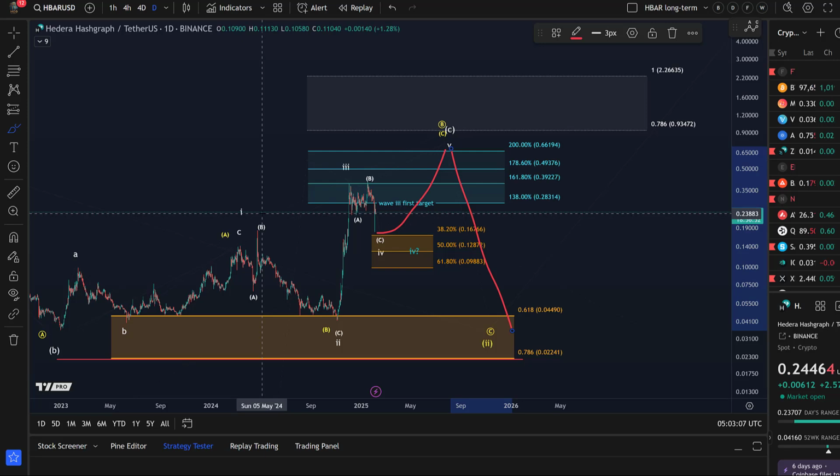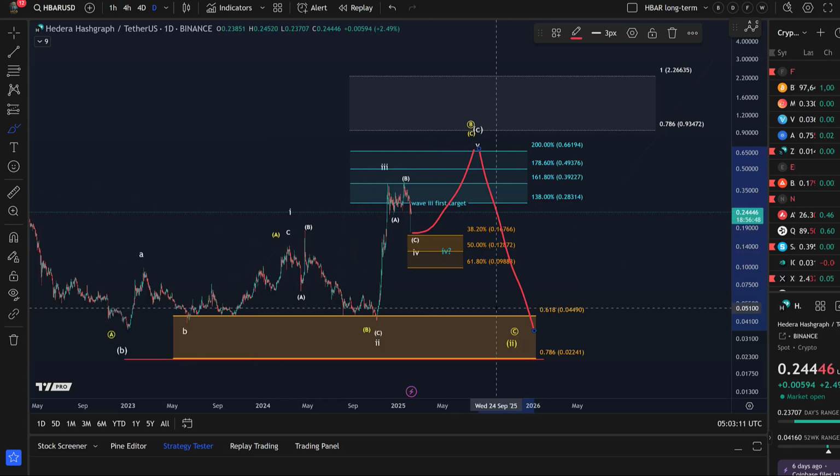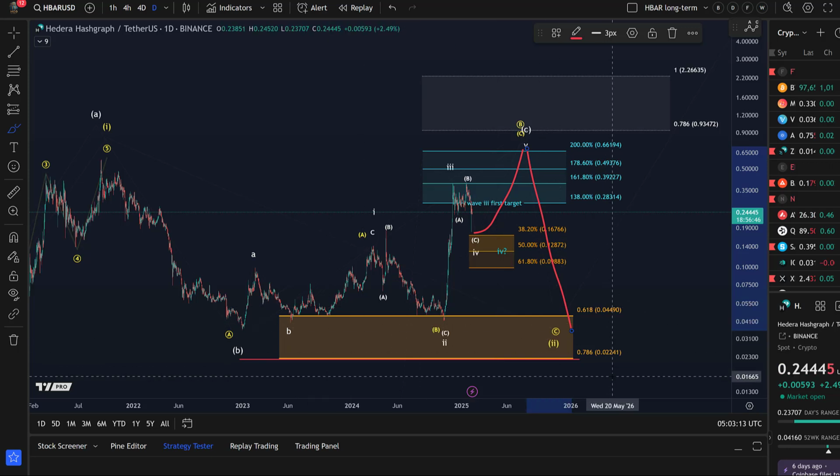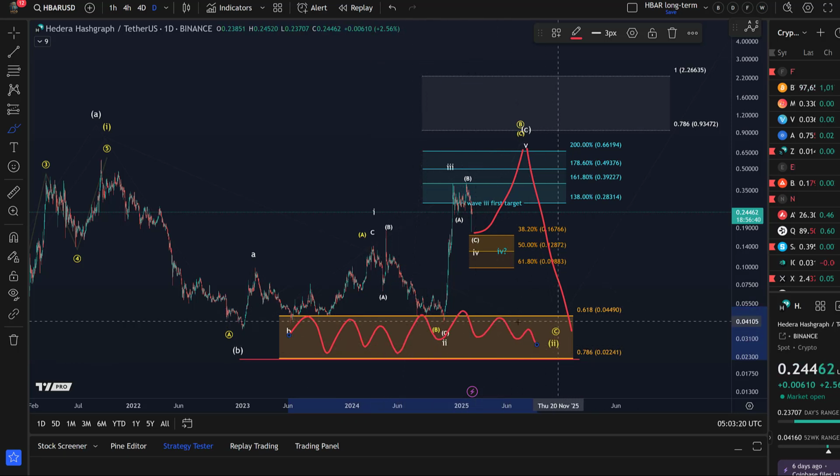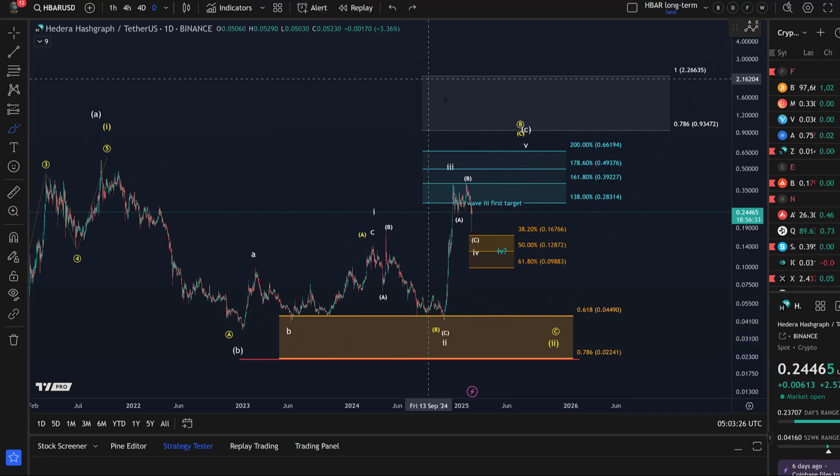That is also what we are expecting for the Bitcoin chart. In this process, the price could either break to completely new lows, or we might test this orange support region again in the yellow scenario in a larger wave 2 between 4.5 cents and 2.2 cents. So be careful after the next high. And until then, we're just watching support areas.